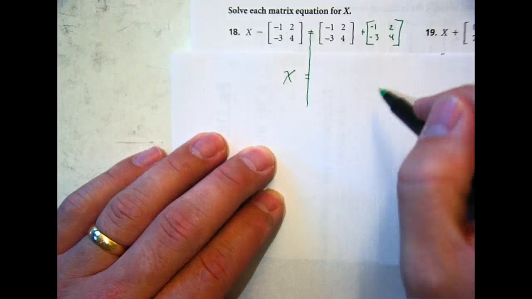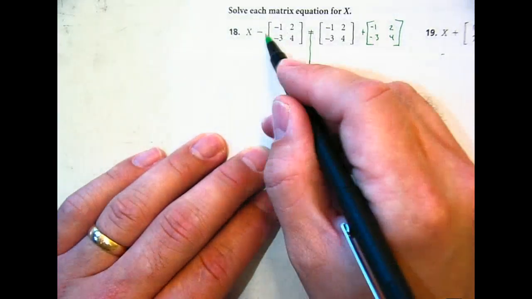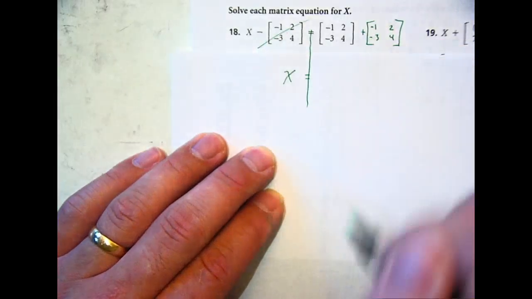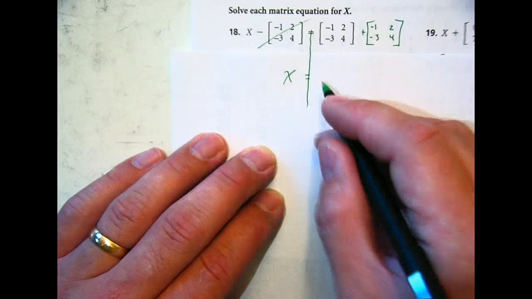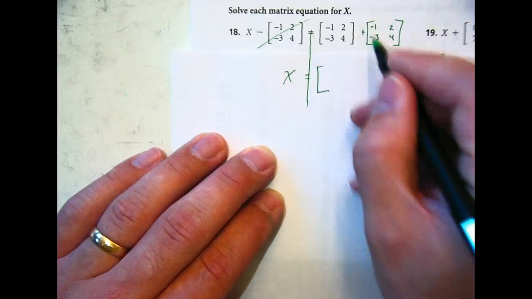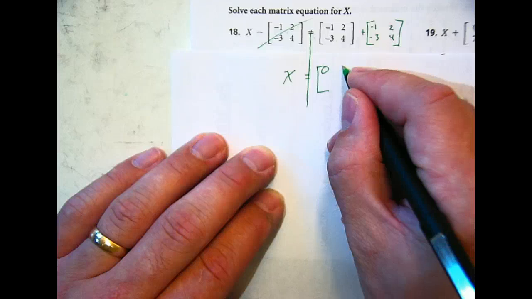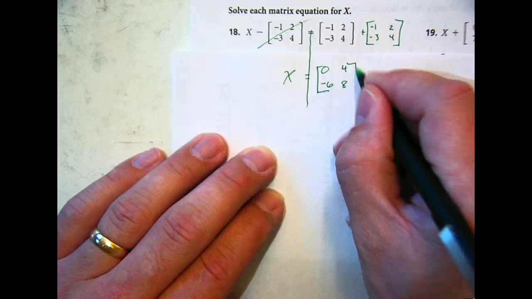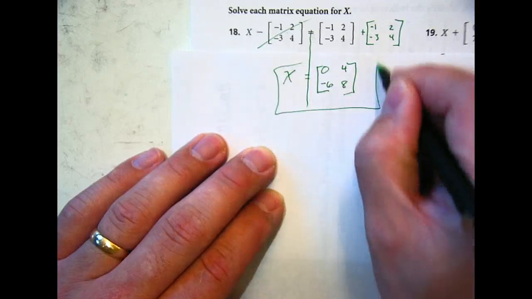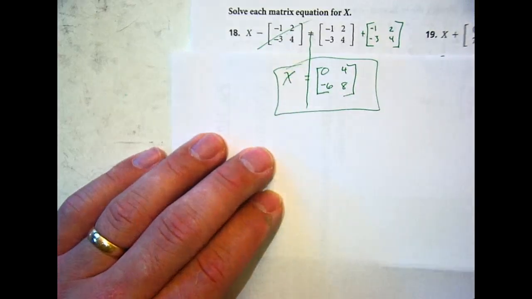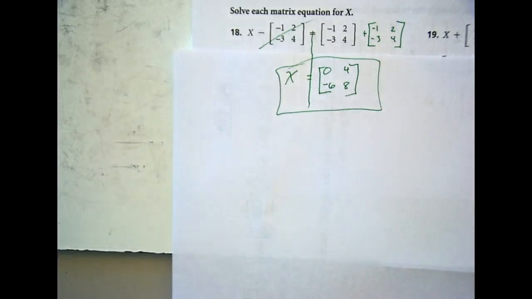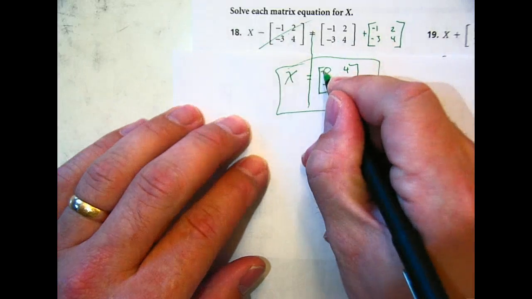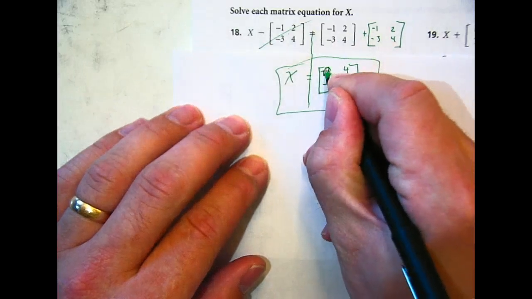Your work on this, I'll assume that you're showing this stuff. That part is being added, it's gone, and you're adding it over here. So x equals, if you just show that, 0, 4, -6, and 8. So x equals that. Wait. Oh, the 0, -1, oh sorry, that's -2. -2. Thank you for pointing that out.